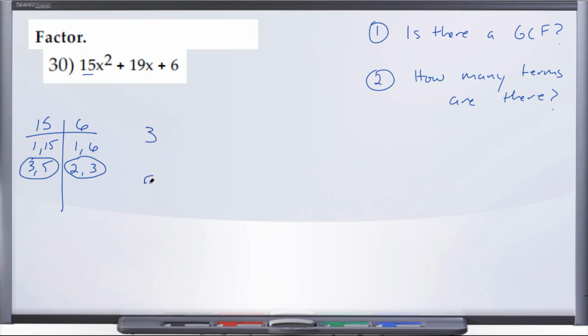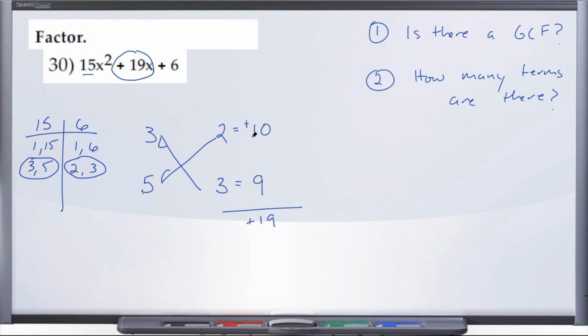We're going to stack these factors. And let's try this combination first and see what happens. With scissors, we're going to cross multiply, and the reason it's called scissors is because you can kind of create a little pair of scissors out of this cross multiplication here. So we have 3 times 3 gives us 9, 5 times 2 gives us 10. Can we, in some combination, add a 10 and a 9 together to get positive 19? Well, yeah, we sure can.